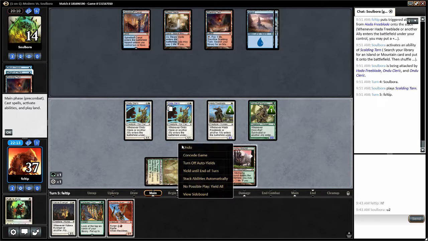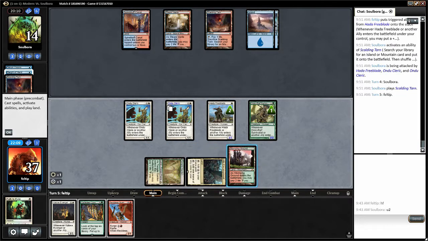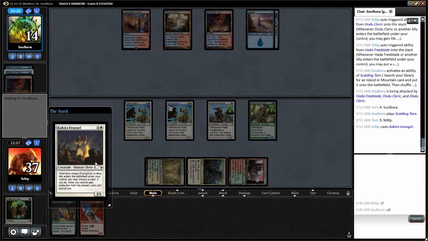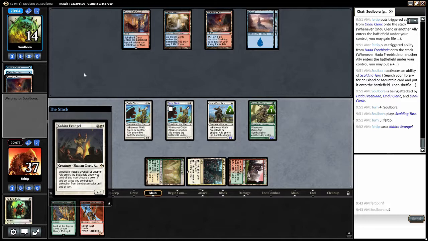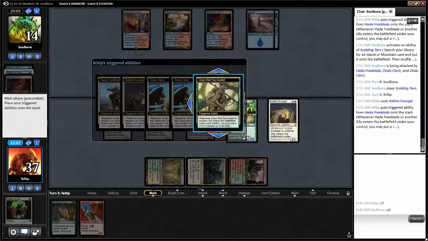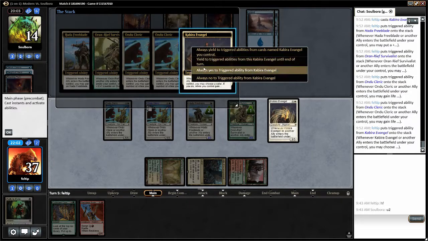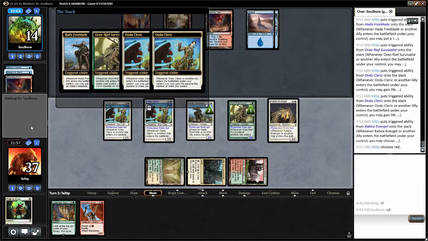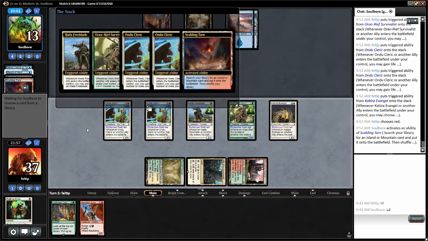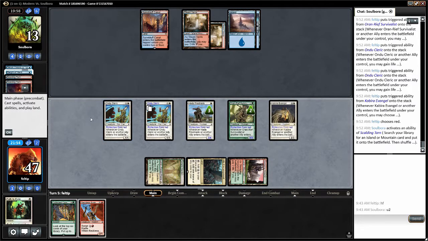And in that vein of just gaining a bunch more life, we're going to go ahead and play this Kabira Evangel. Give the whole team protection from red because, sure, why not? But most importantly, make our creatures a little bit bigger and gain 5 more life. No, I'm sorry. I think it's actually going to end up being 10 more life. I think we're actually just going to go to 57 here, if he doesn't kill one of the clerics. 47. Okay, it was just 5 more life for each. That was 5 life for each.